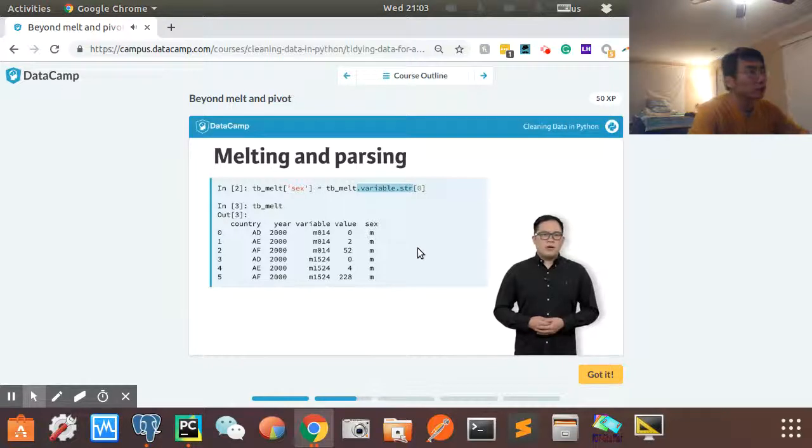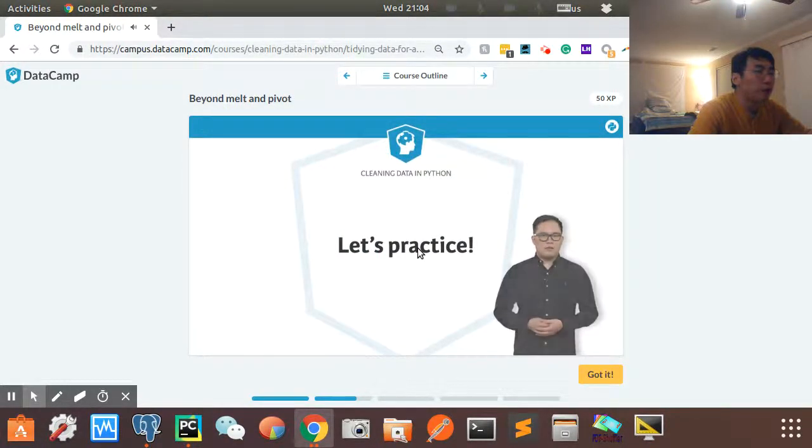This allows us to use Python slicing syntax with square brackets to slice our string. Since we only want the first character of the string, we pass in the index 0, since Python is a zero-indexed language and we begin counting with 0. This gives us a new column that we call sex, and it just contains the first character of our sex-age column. Now it's your turn to fully tidy up this data set.